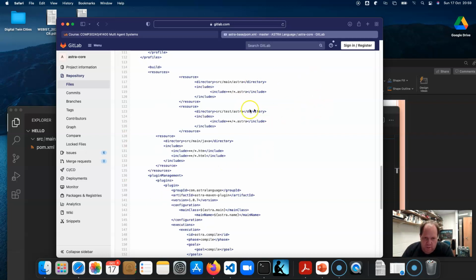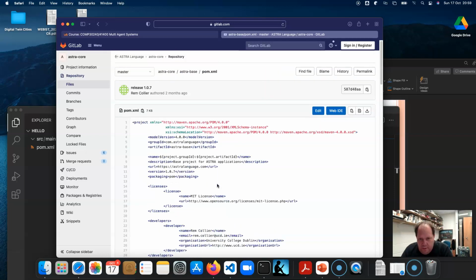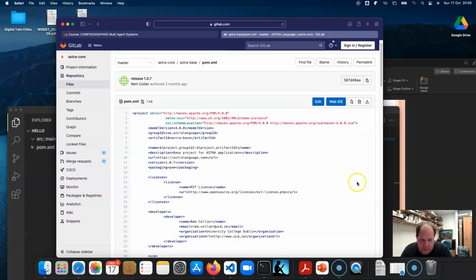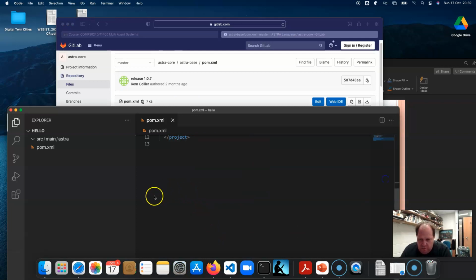So this is my base project. The base project builds another project. It's got all the stuff you need to run a basic ASTRA project. Because I've done all this before, and because this is uploaded into Maven Central, all you do is write 5 to 6 lines of code. That then refers to this project here. That then imports all the settings that I've put into this, and you have them accessible for you. So then you can run your code.